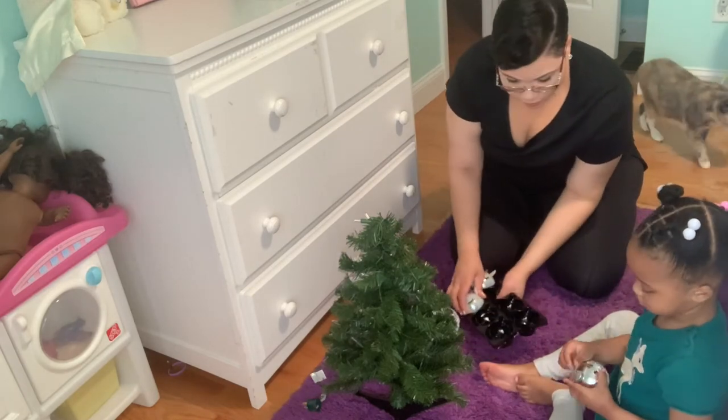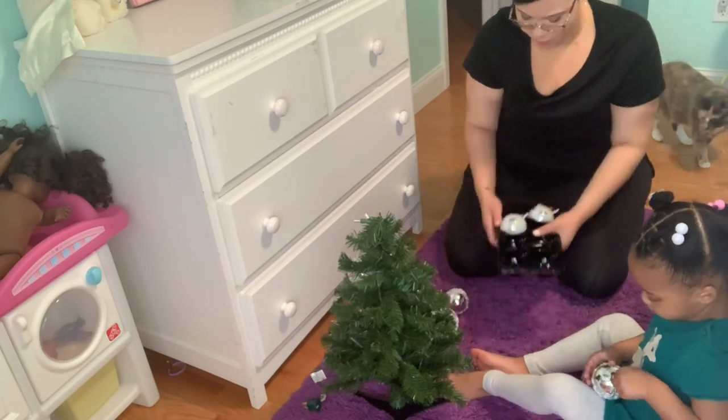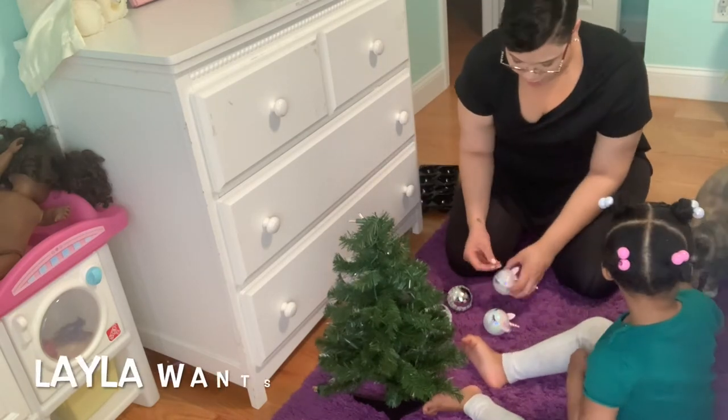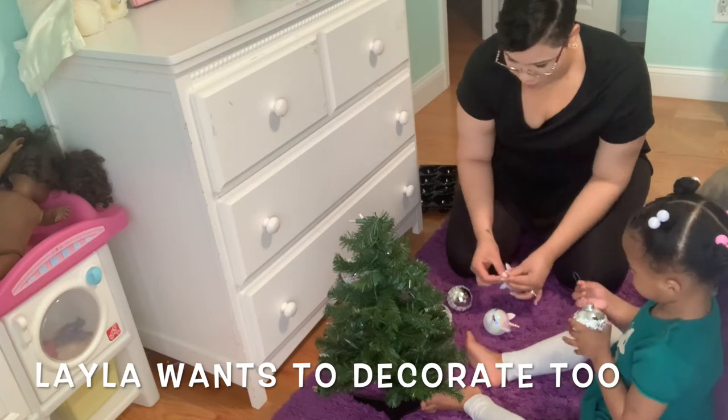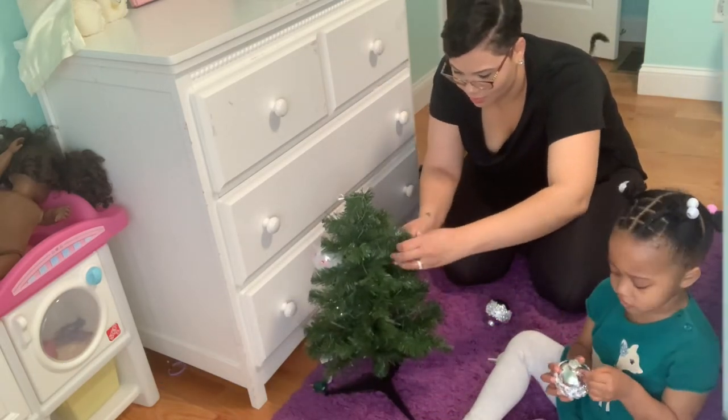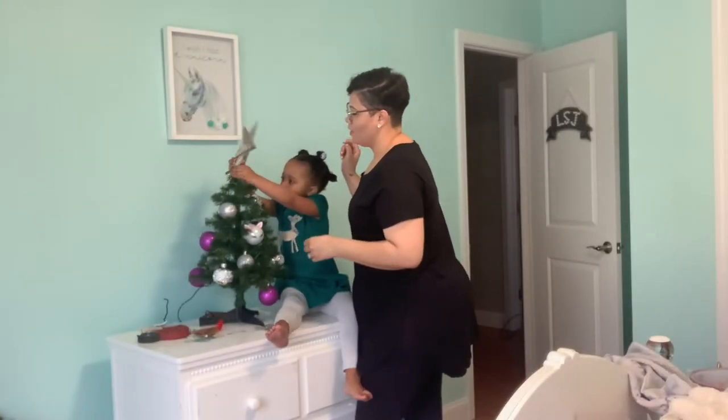But after we do the Christmas tree, we put her to bed, and she does her little nightly routine. She says her prayers at night, and then she gets in her bed. So you guys, she was really tired, but she stuck it out, and she got her Christmas tree done. So I'm really excited for her with her new tree in her room.